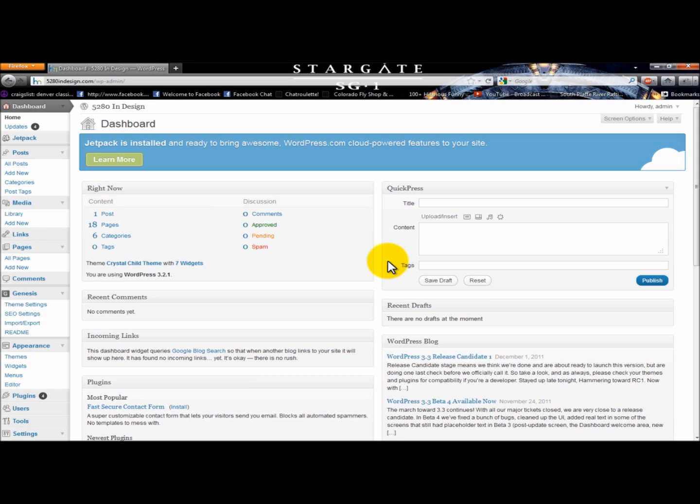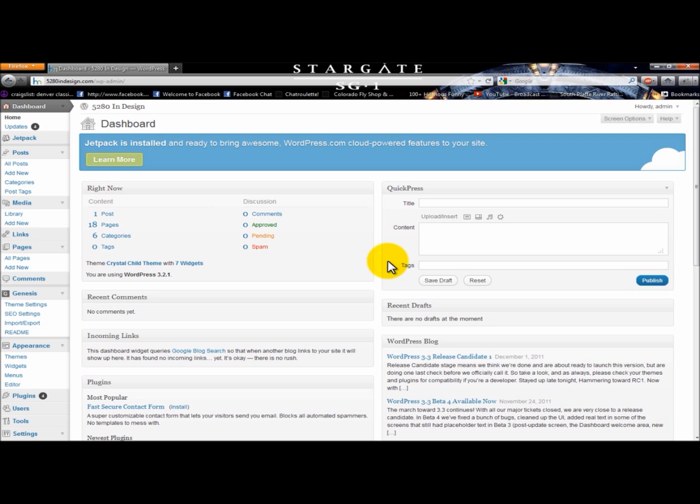Your dashboard is where you're going to control certain features of your website. Some of those things being posting a new post to your blog, adding new categories and tags for those posts, adding a new page, changing the navigation of your site, basically anything in your site that's related to content, not the design portion. So for the sake of this tutorial, what we're going to actually go through is how you're going to add a new page to your WordPress website.